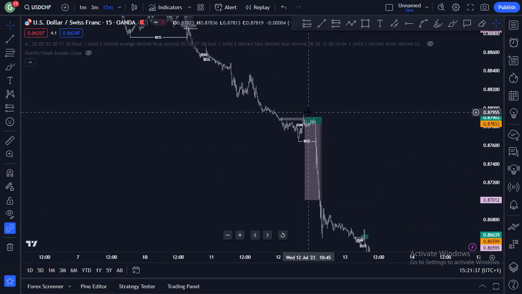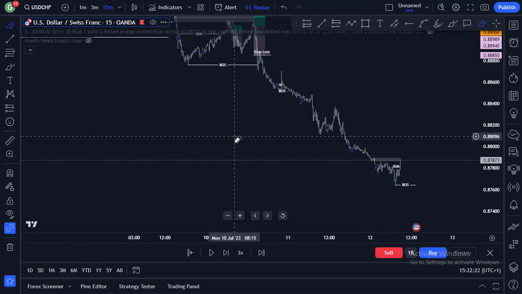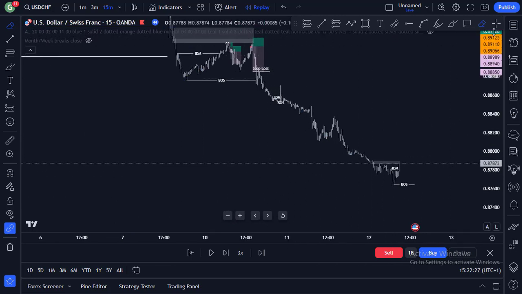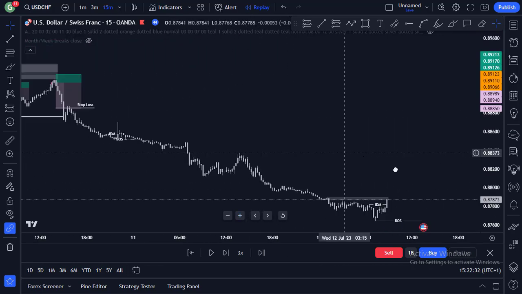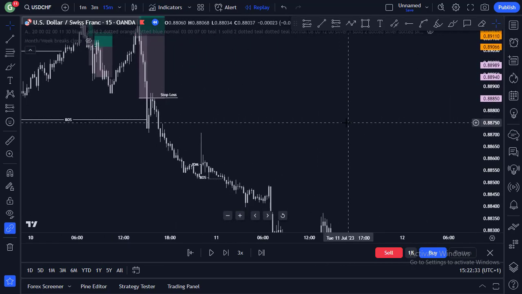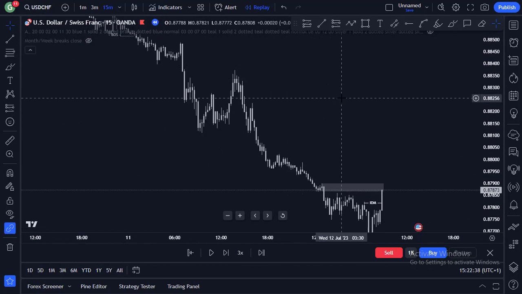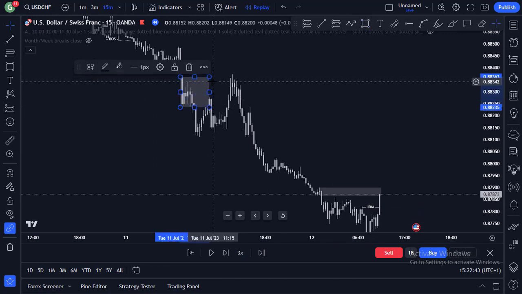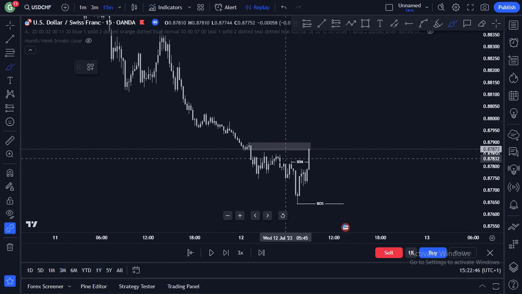So let's backtest this Wednesday trade and see what happened on Wednesday. After the Monday trade, the structure kept moving in a bearish form. So we had a break of structure right here, and then after the break of structure, we had another price action right here. So there was inducement taken out and then break of structure. After that break of structure, we are looking for inducement. This is not a confirmed inducement, so that was not valid. And then we got our confirmed inducement right here.